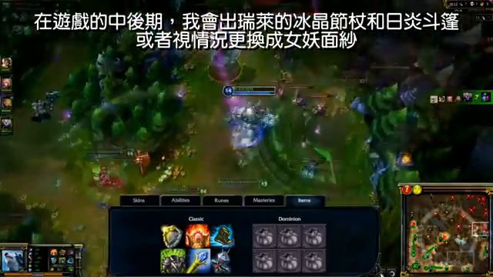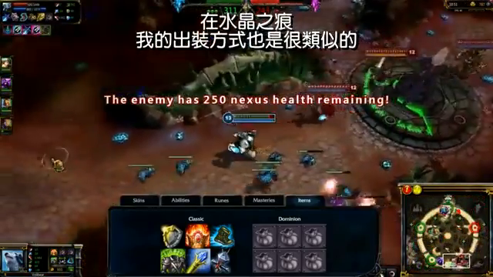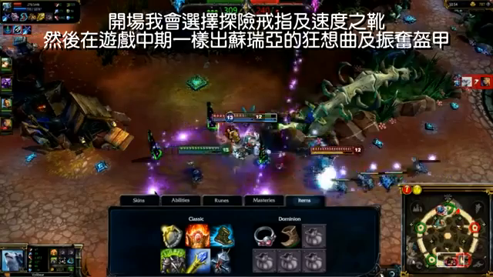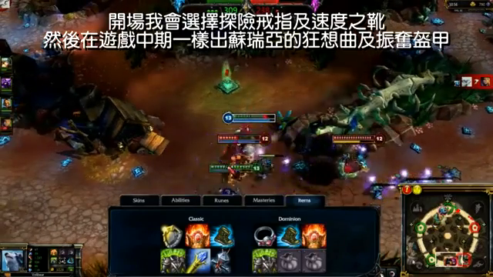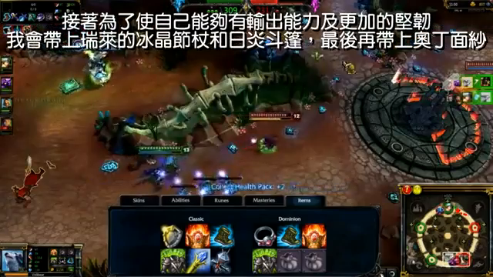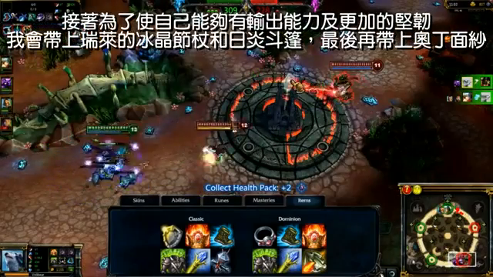based on my needs. On Dominion, I have very similar end goals. I open with Prospector's Ring and Boots of Speed, and try to grab similar mid-game items through Shurelya's Reverie and Spirit Visage. I continue to pick up further durability and damage through Rylai's Crystal Scepter, Sunfire Cape, and Odin's Veil.